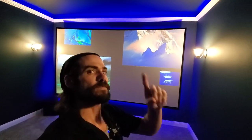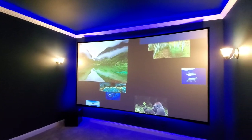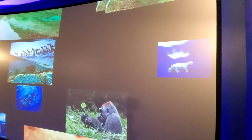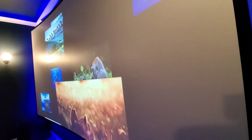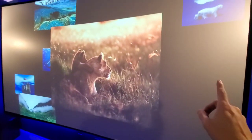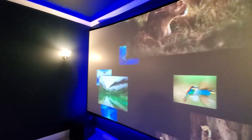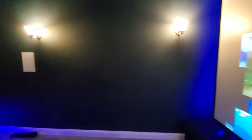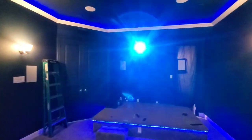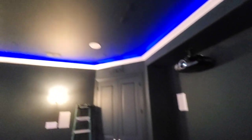Alright guys, we are 100% finished with this one — let's give you a walkthrough. Up there is the 161-inch custom curved screen, a Divine AV special. Behind that screen: DS250s on the left and right of this acoustic transparent screen, an 8000L for the center, SPL 120 right there, and C16s for the left back and right back — also C16s for the overheads.